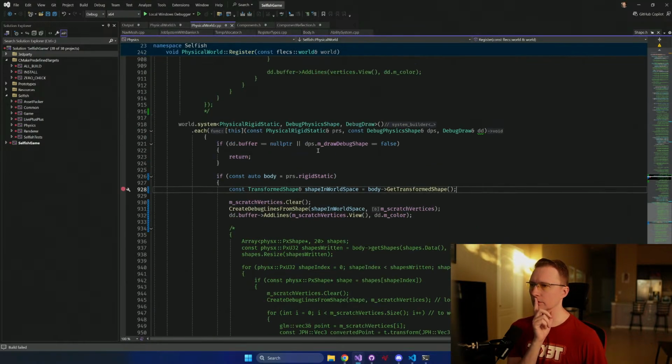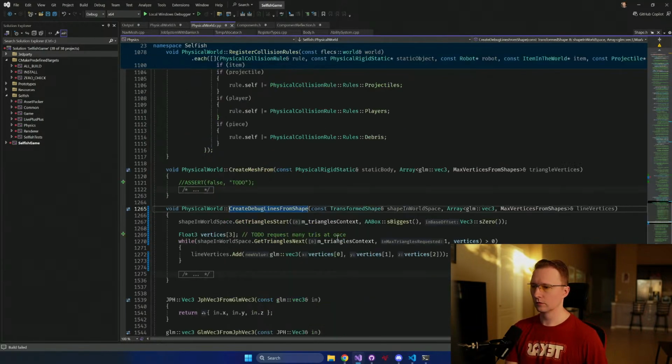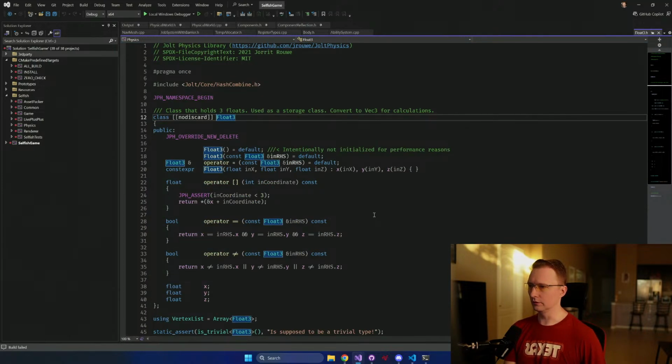What front door is this? Oh, what is this?